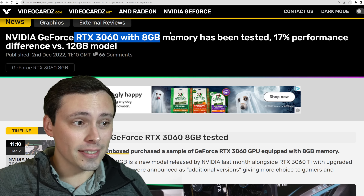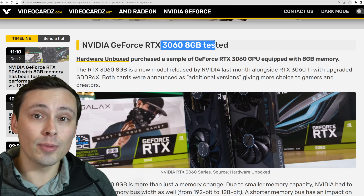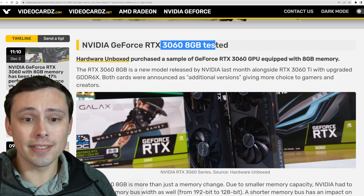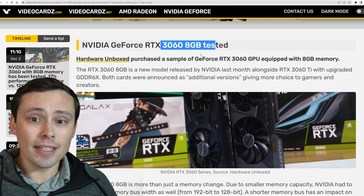I highly recommend you watch the full video, but my overall thoughts on this, as I said when I first saw this news and suspected the large performance gap that would occur, is that NVIDIA should have called this the RTX 3050 Ti, because there is no 3050 Ti on desktop. I believe there is on laptops, but right now there is a massive performance gap between an RTX 3050 and an RTX 3060. This 3060 8GB is filling that gap, but why did we not call it the 3050 Ti so people are more aware of the type of performance that they should expect?